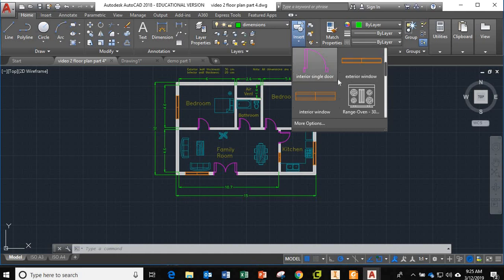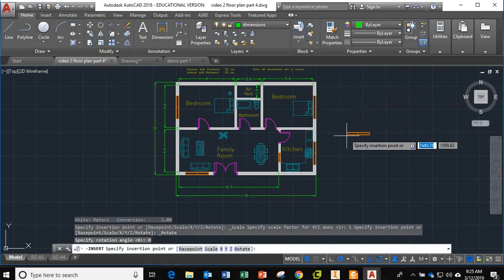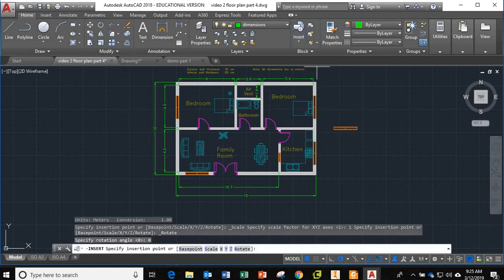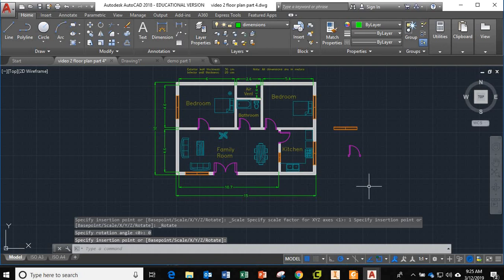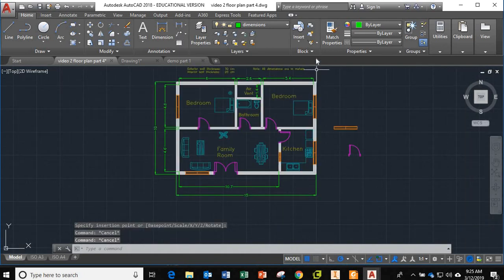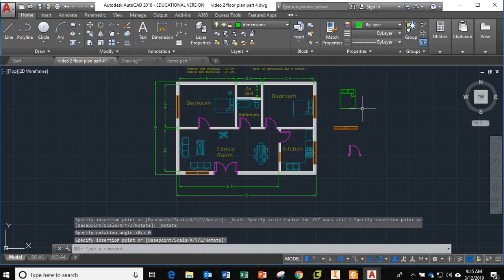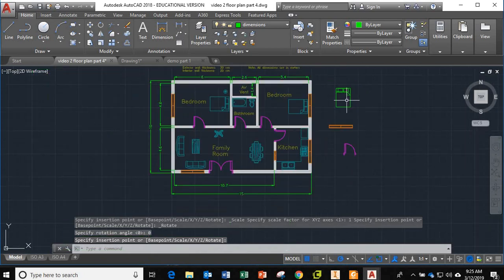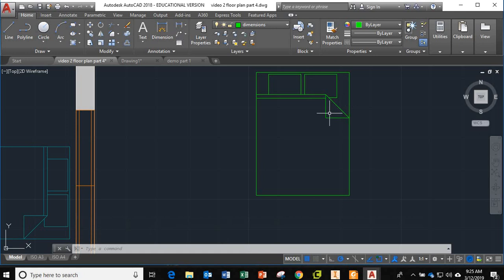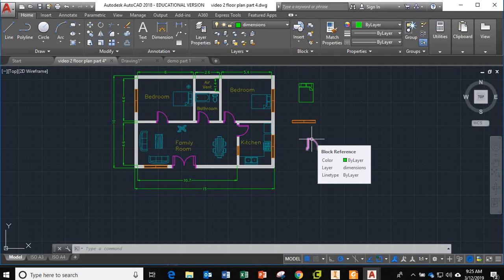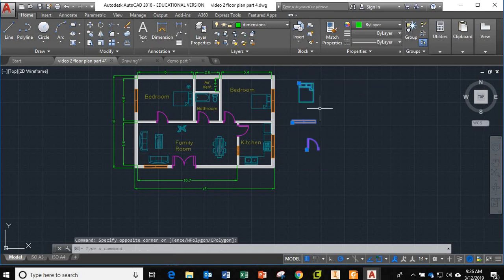So if I want to put in another window, I can click on window, and there's another block. Let's say I want to pull in a door. I can click on a door, and there's a door. Now in AutoCAD there are some blocks that are already defined for you, such as this bed right here. That bed is already defined in AutoCAD, but notice you could draw that bed. So I'm going to show you in this part how we define blocks ourselves, not ones that AutoCAD has built into it, but ones of our own.